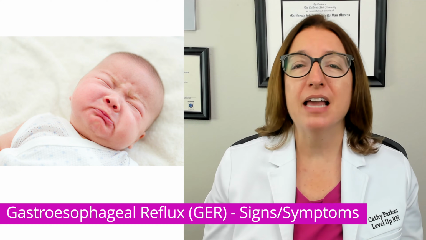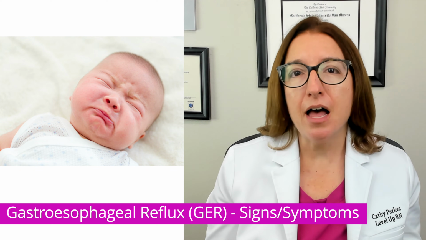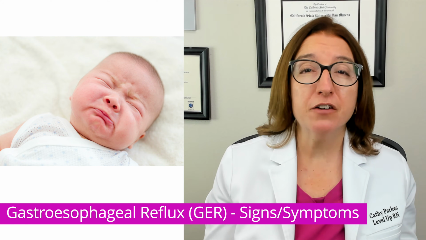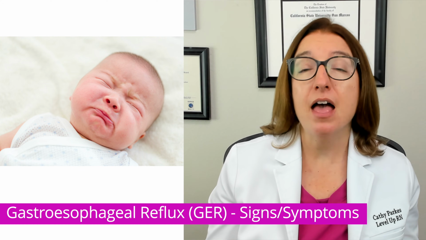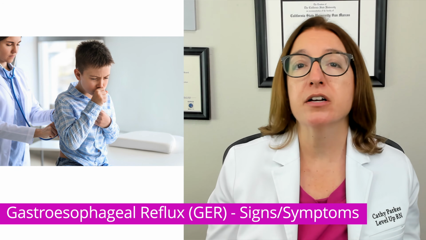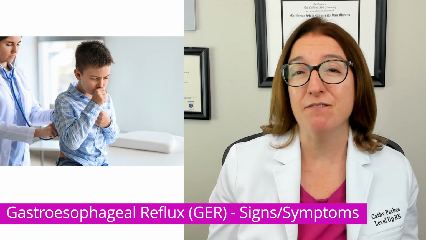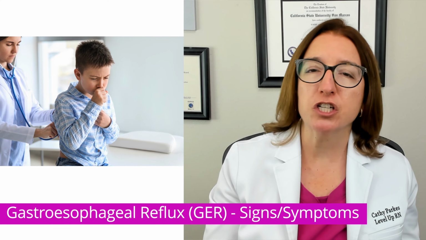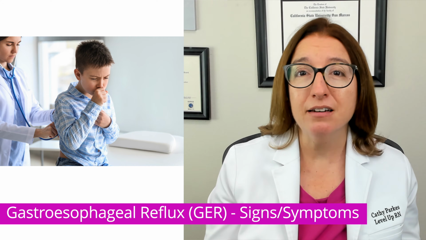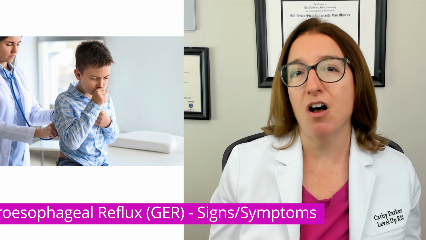Signs and symptoms of gastroesophageal reflux in infants include spitting up, crying, arching of the back, failure to thrive, and respiratory difficulties. In children, GER can cause signs and symptoms such as dyspepsia, which is a fancy name for indigestion, regurgitation, chest pain, dysphagia, which is difficulty swallowing, and a chronic cough.